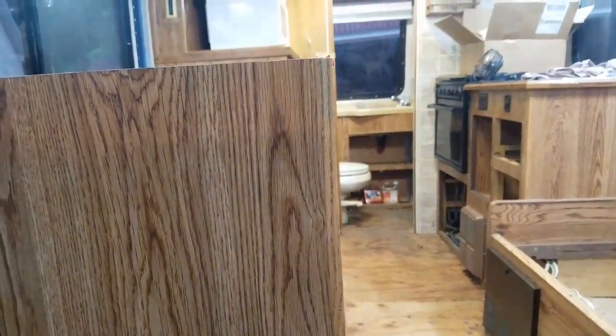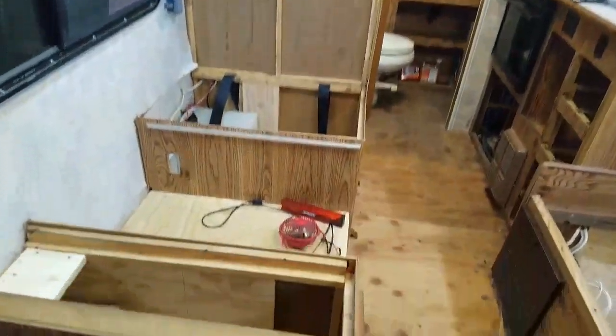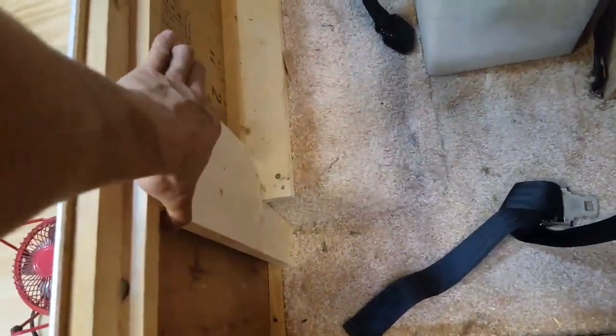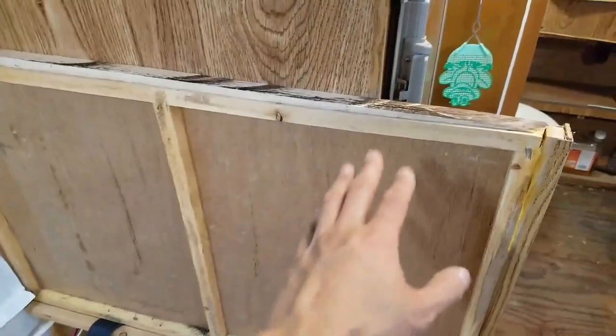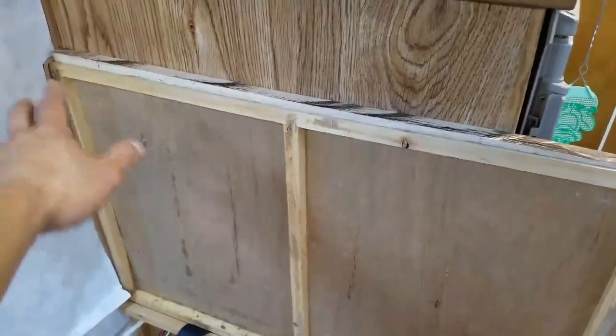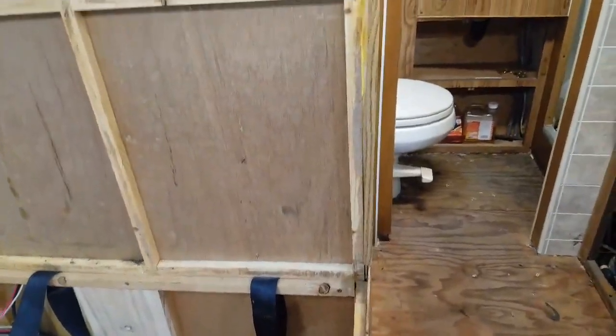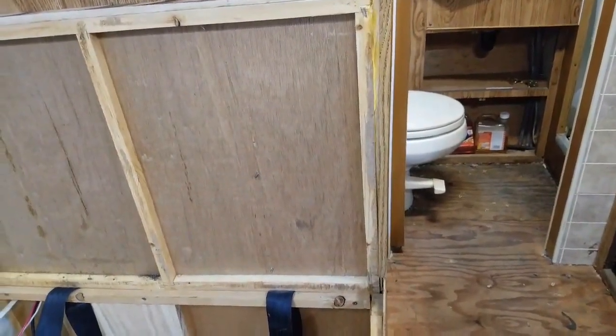Nice and level to the walls. It's pretty good. I rebuilt this. Very strong. Built it here. I reinforced this. I couldn't level this, so basically I had this little shim right here to make it appear like it's square, but it really isn't. See, I did the same thing on the side also.